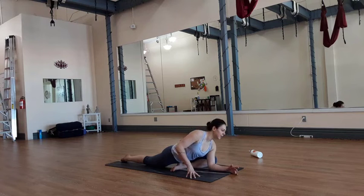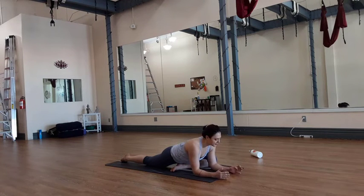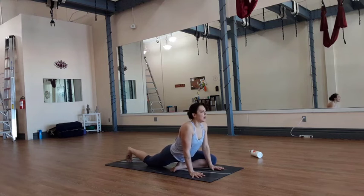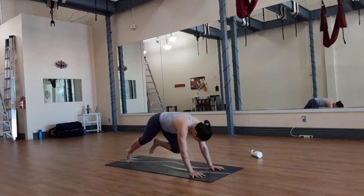Forearms come down onto the floor. Shoulders relax. Take one more breath here. Plant your hands onto the floor underneath your shoulders. Tuck your back toes, lift your back knee up. Step into down dog.